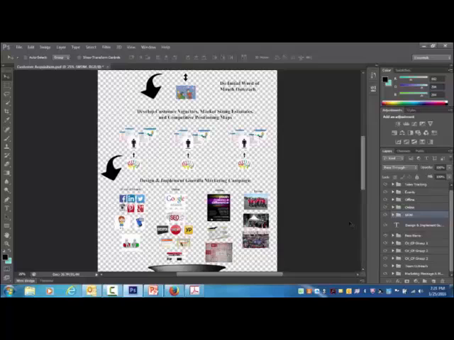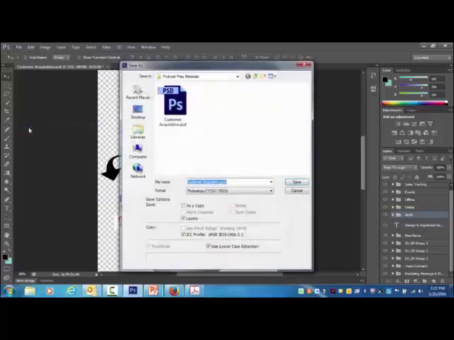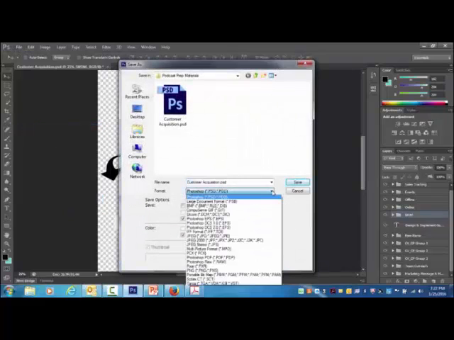So all of that being the case, once you're finally done with the document, you go to File, Save As, not Save. So Save is going to save this as a project in Photoshop. What you actually want the document to save as is either a JPEG or a PNG document.